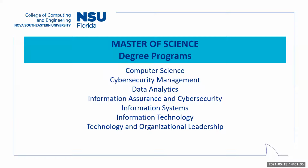Please keep in mind, some programs offer mostly online courses and might not be suitable for students who require all or mostly on-campus courses. If you need on-campus courses, please contact us and we'd be happy to discuss these programs in more detail. The programs are designed to be completed in 1 year. However, depending on the amount of coursework you plan on taking per semester, and if you plan on being a full-time or part-time student, it could take on average between 12 to 24 months to complete. You can take up to 4 courses per 8-week session, and you'll have a maximum of 5 years to complete the program.